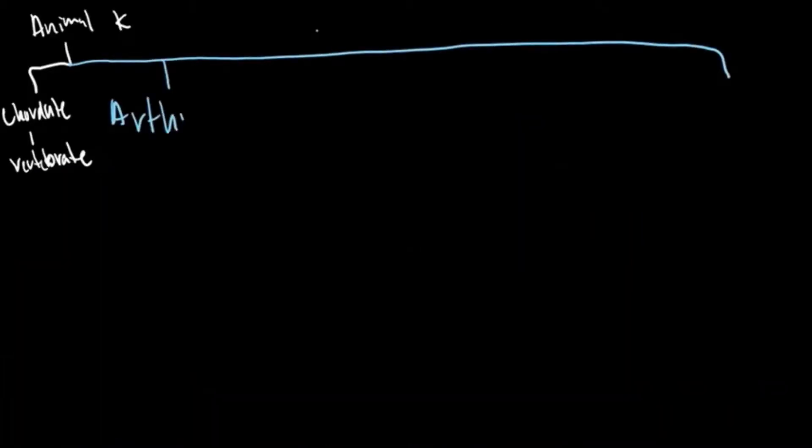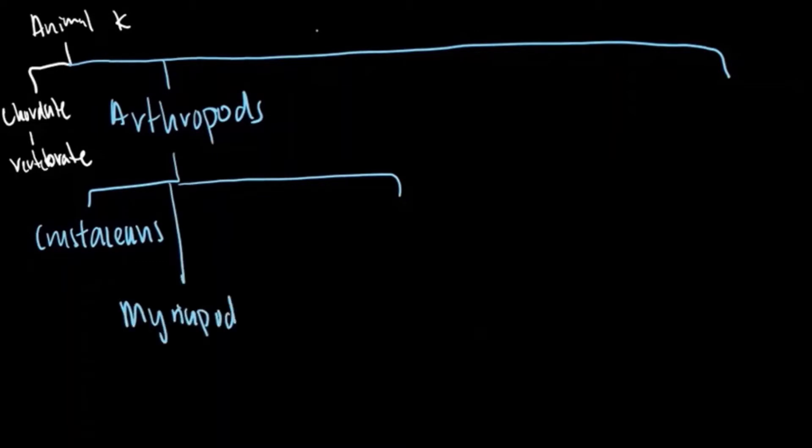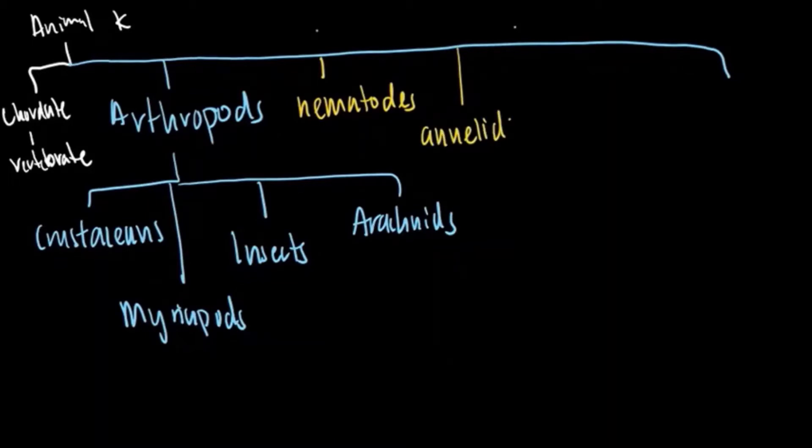Back to the topic, let's look at the other phyla in the next slide. It's going to be all invertebrates, meaning animals without backbone. We have the phylum Arthropods, and we need to know the four classes under it. Crustaceans like crabs on the beach, Myriapods like centipedes and millipedes, insects like butterflies and bees, arachnids like scorpions. Nematodes, roundworms, annelids, segmented worms like earthworms and leeches. Molluscs, the second largest phylum of invertebrate animals after arthropods, for example, snails, octopus, oysters, scallops.